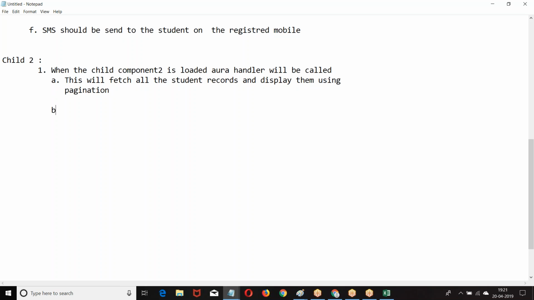Next, when the event is fired from child 1, it will be handled by this component.